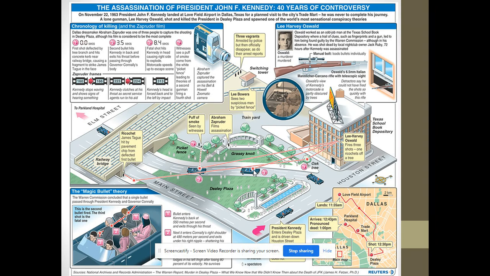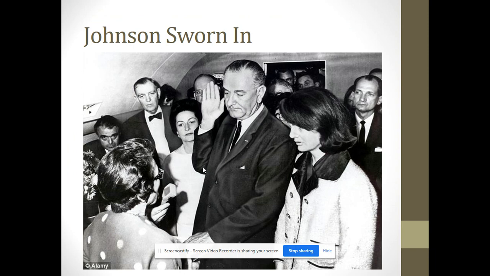Now, there's tons of, how should I say, conspiracy theories about a second shooter being on the grassy knoll or bullet angles, and there's a lot to it. But the official government report is that the death of Kennedy was done by Lee Harvey Oswald. And with the death of the president, the new vice president has to be sworn in. This is a rather powerful photo. They're on Air Force One as now President Johnson is sworn in.